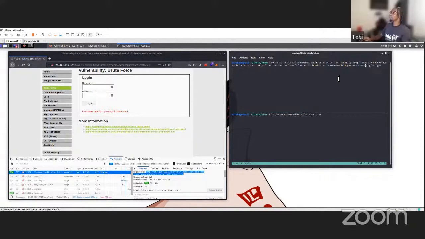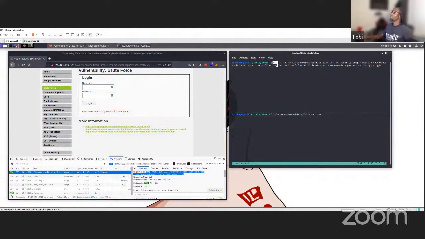Okay, and I need to tell WFuzz to brute force the password, right? Password equals test, but I'm going to switch this to FUZZ to tell WFuzz to brute force this. I feel like I'm missing something, but I think I'm going to hit enter. So let me read this out loud before I hit enter so we're all on the same page.